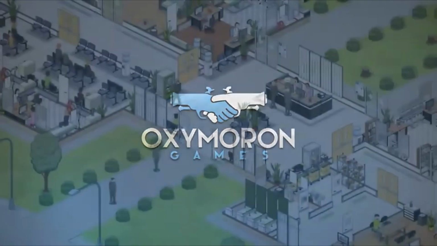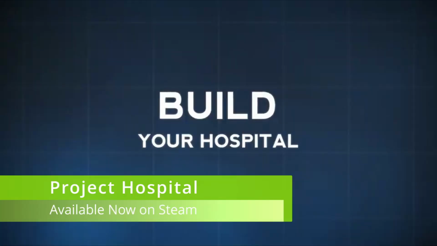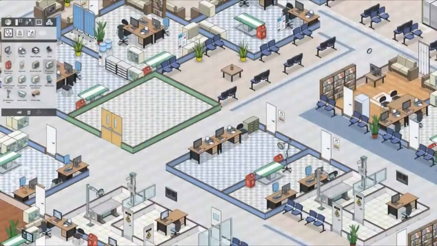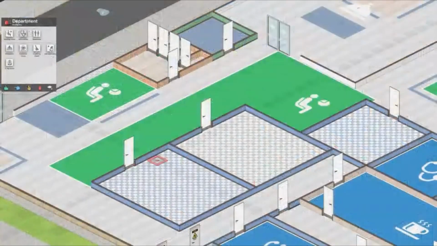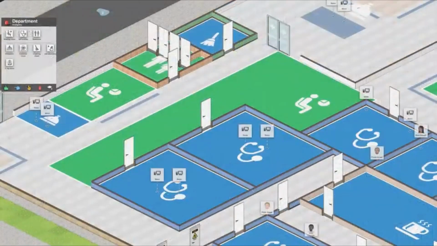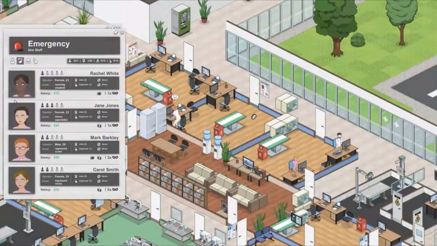Project Hospital now, also on Steam. One for real-time strategy fans. Project Hospital is a 2018 business simulation game developed and published by Czech studio Oxymoron Games. Players are tasked with building and operating a hospital and treating patients' illnesses accordingly. Knock yourself out, real-time strategy fans.